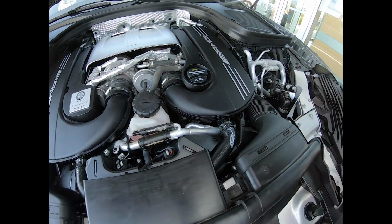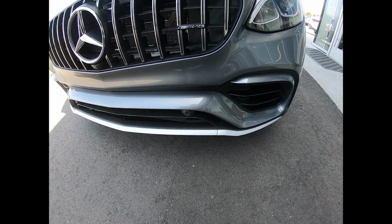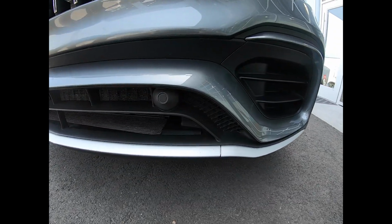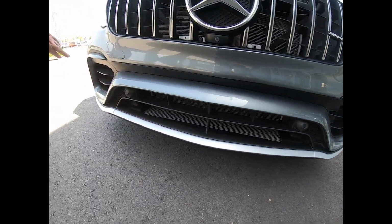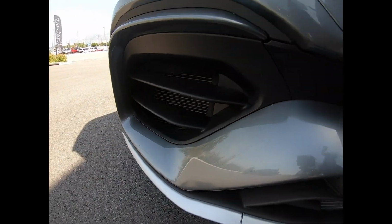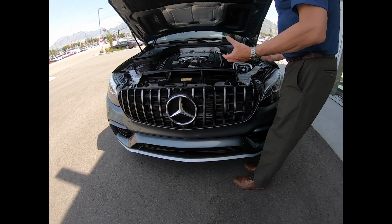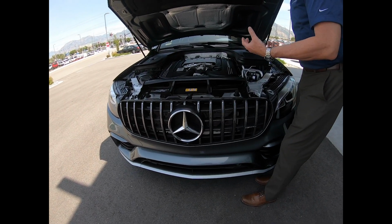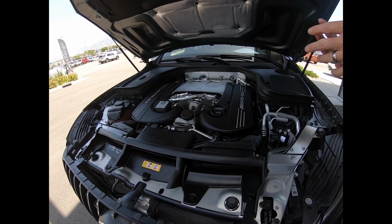And then I've got intercoolers right up front here. And if you look in the front section right here, you can see cooling here. You can see some cooling here, but right here we've got an intercooler in these veins. Now we've got cool air coming up from the bottom, so intercooled air coming up to the bottom of the engine, the bottom of the V configuration. Pretty cool stuff. The Hot V is a blast to drive.